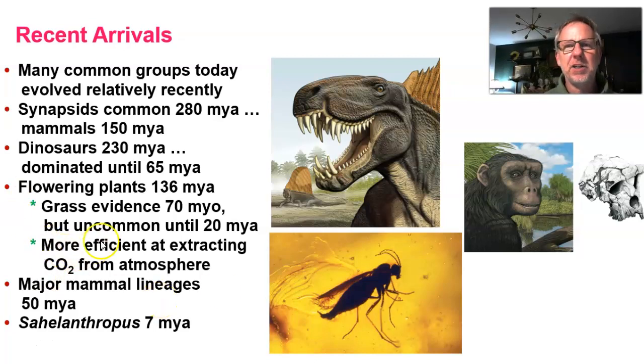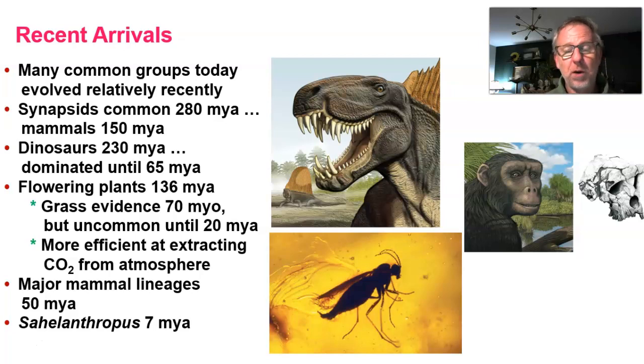Synapsids. Look at the image in the left part of your image collection there. It shows almost a dinosaur-looking creature, but that was not a dinosaur. That was a synapsid. That was actually an animal that's more closely related to mammals and is very, very distantly related to dinosaurs. But these creatures lived about 280 million years ago. Mammals didn't show up until 150 million years ago, and mammals evolved from these creatures. So mammals are somewhat recent arrivals, but 150 million years, still quite a chunk of time.